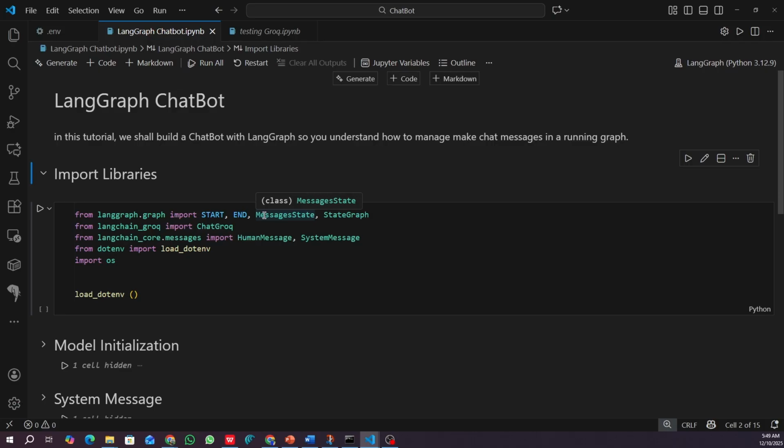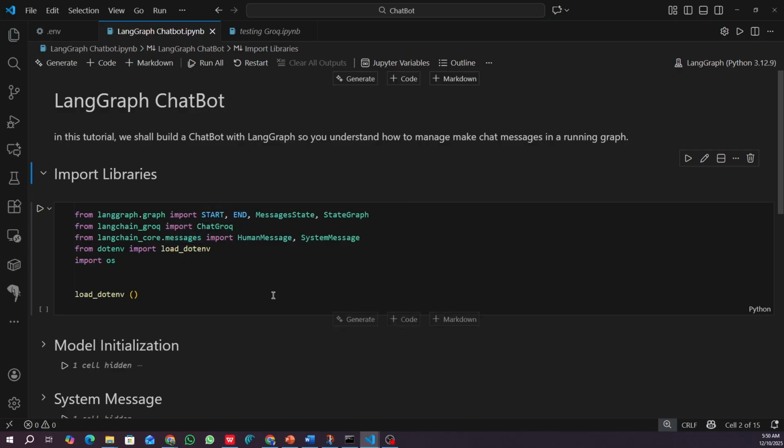So in a subsequent video, I'm going to make a video on this particular schema, trying to explain this far better so that we can actually understand it very well. But in today's video, just understand that this schema has one member variable called messages, and messages is a list of messages. All right, so that is just how it works. It's a list holding human messages, AI messages, and tool messages. So those are different messages. All right, then this is the StateGraph.